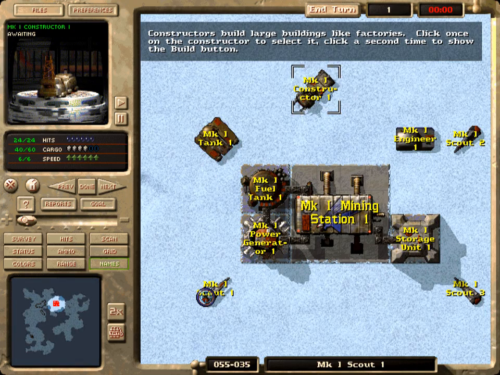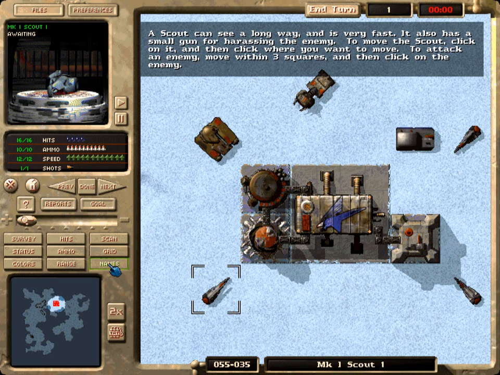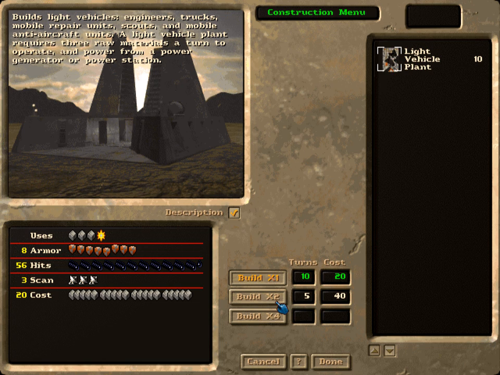Okay, so now we have some new units. We have scouts. I can turn on or off these names. This is the tank, this is the constructor. So we are tasked with building the light vehicle plant, which I will do in 5 turns as well.